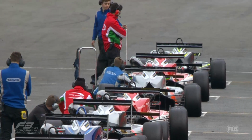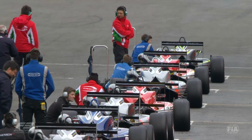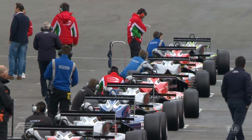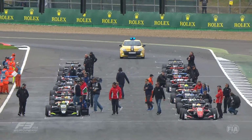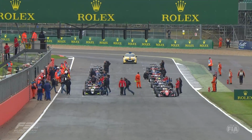He was one of the drivers that struggled a bit when the rain came down yesterday, but understandably, because he's never been here before, and he wouldn't have driven in those conditions around this circuit. But he got himself in the points, and if you can get into the points on your debut, then I think you'd be relatively pleased with that. So Jehan finishing in 10th place yesterday and picking up the final points finish. So Lando Norris was the winner yesterday.